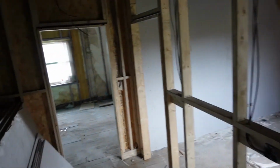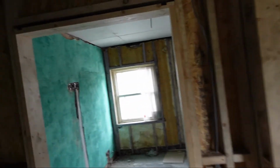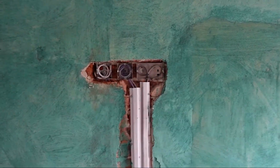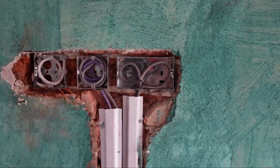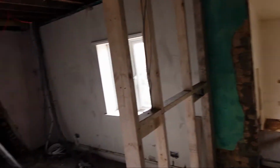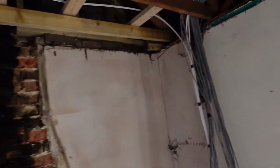And then if we go through to this bit, which will be my room, I can now do product reviews of the TVs and actually tune the channels in. So we've got the aerial cable there, I've then got the cat cable and the electric cable, and we had to do this one last night as well. And then the cables just end up in the comms room, just here. So yesterday, last night, we had to take all that off to feed the cables through. And you can see the white cables there. That'll be where the data cabinet is. All the coax cables, all the data cables, all the CCTV cables, everything will end up back in this room.